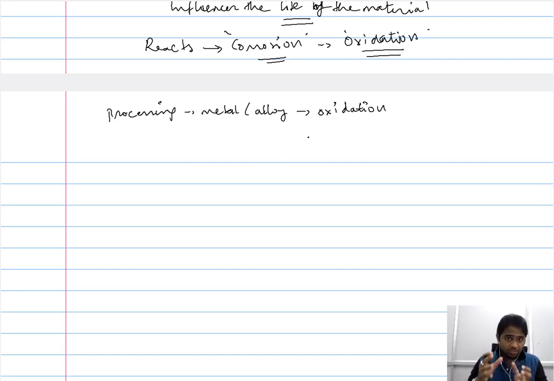Now, in addition to the loss that you suffer while producing the steel because of this oxidation, you have to get rid of it and you have to reprocess the material. Therefore, the loss is significant, and this loss because of oxidation gets more pronounced when you have a high temperature treatment of the material. So the need for understanding high temperature oxidation is not confined to the application of the material in a high temperature application, but is also related to the different processing techniques you employ while you treat a metal or an alloy.